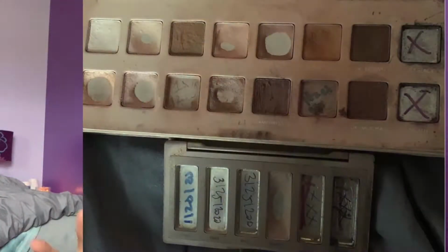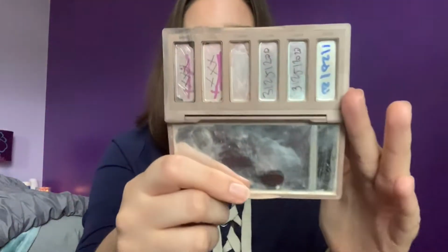But first I'll show you what the palettes looked like last month. I feel like I've made so much progress and I am super excited. So we're gonna start with the Naked Basics palette because this palette is done. Super exciting. It's an empty palette. I'm super excited, but I'm gonna talk about this real quick. So last month, I believe, wow, it feels like ages, but last month I did finish up Foxy and Whos, I think after filming this video, I finished them up. So that was exciting. I also did Naked 2.